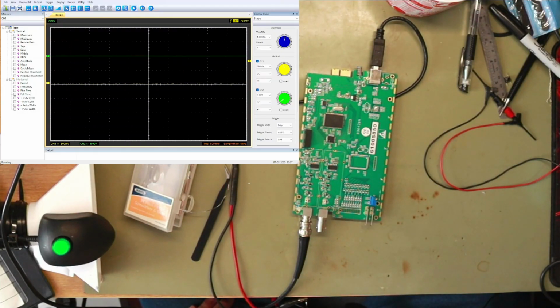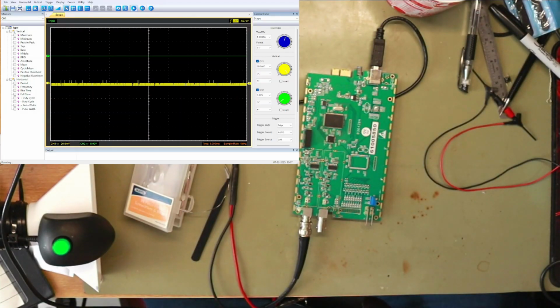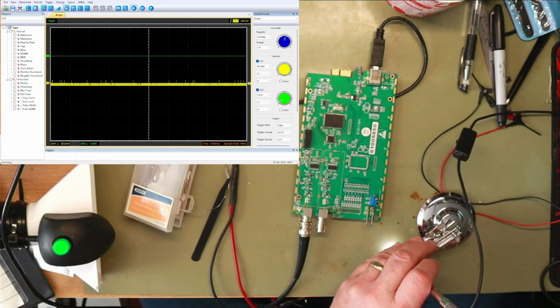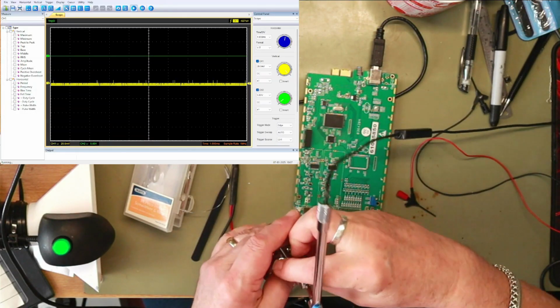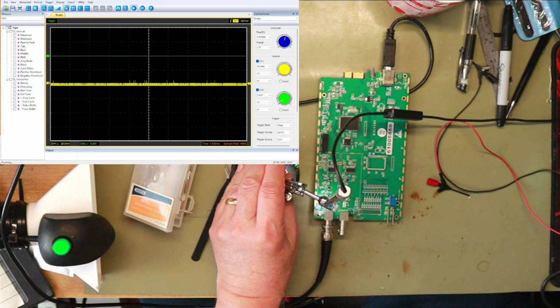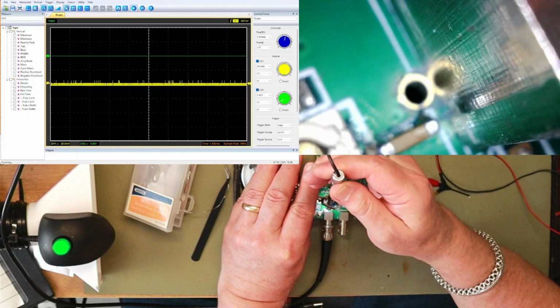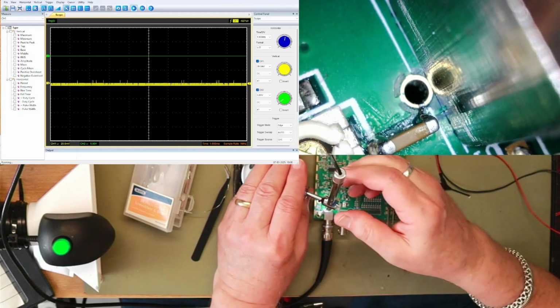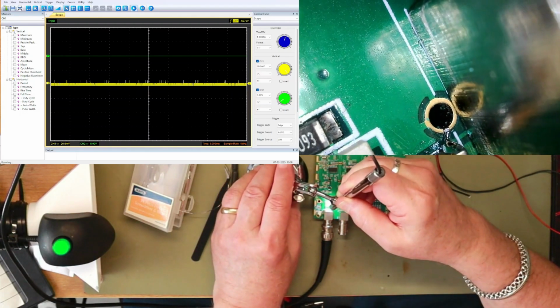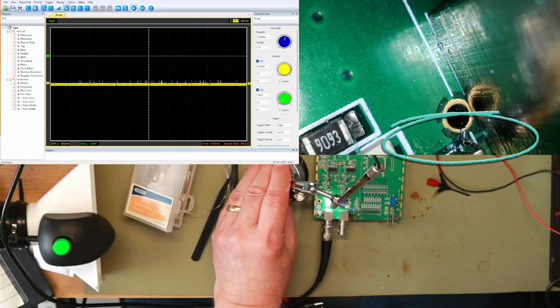And I thought 100 nanofarads would be good enough. But obviously not. Ah! That wasn't good, was it? Have I shorted anything out to ground while I was down there? Let's bring the microscope back in. Might have to move things around. Is there a bridge between... Yeah, look. See that?